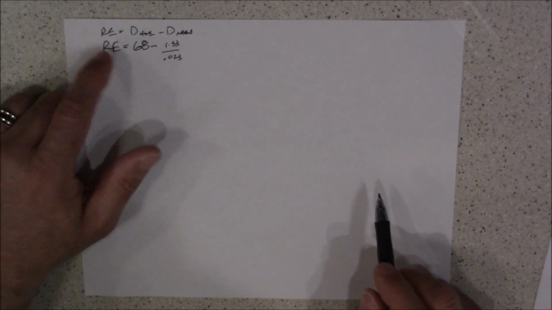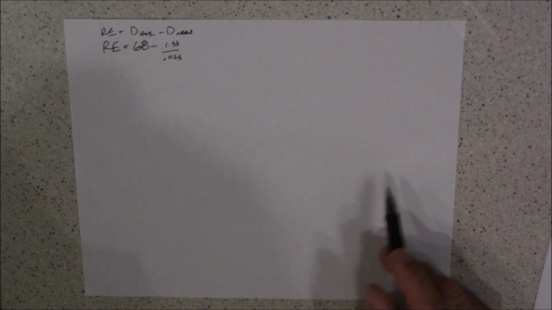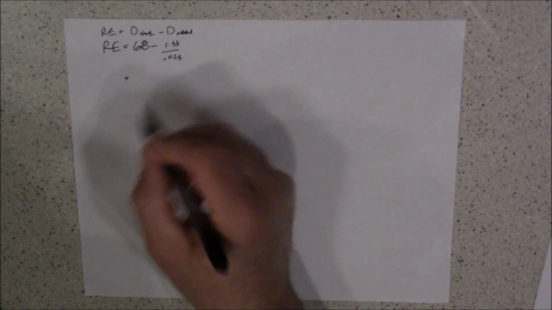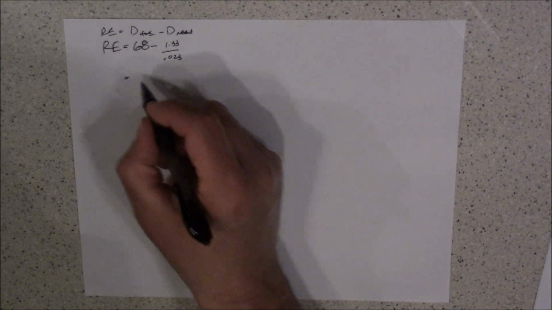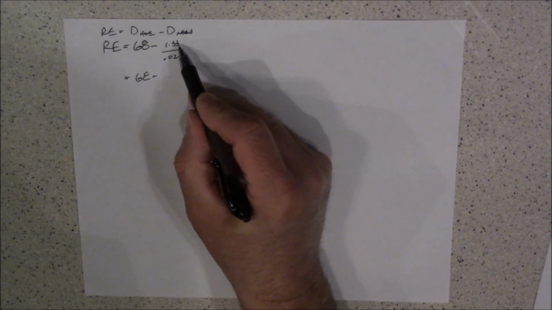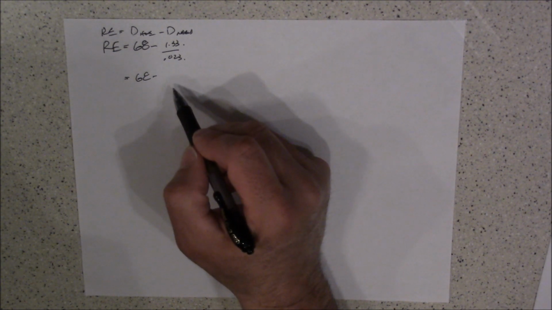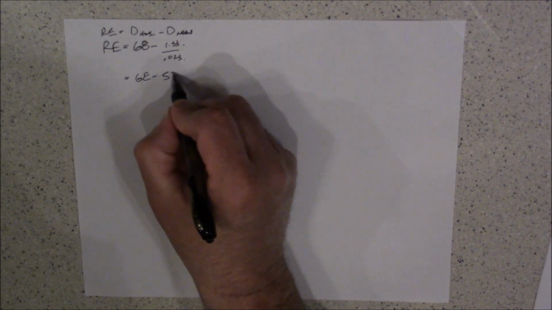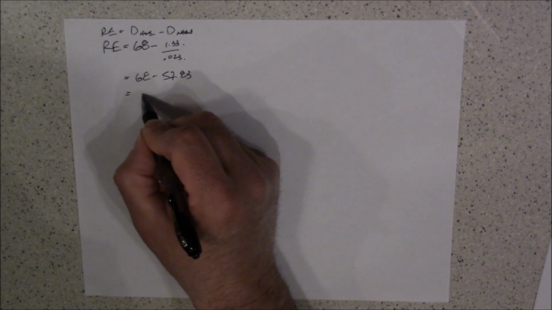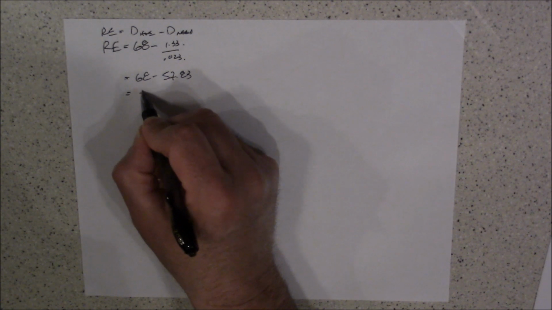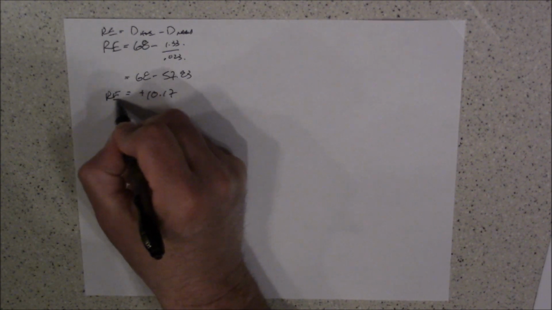So you know that the refractive error has to be a positive value, something more than 60. All right, something in excess of 60, and that in excess number is going to be the refractive error. So we're going to take the 68 here, take your 1.33, that's your index of refraction of water, divided by the axial length, and this comes out to be 57.83. Take the difference between the 2, and that gives you a plus 10.17. All right, that is this person's refractive error.